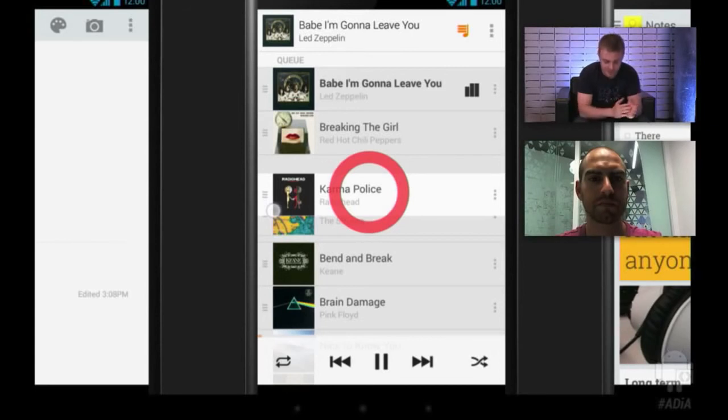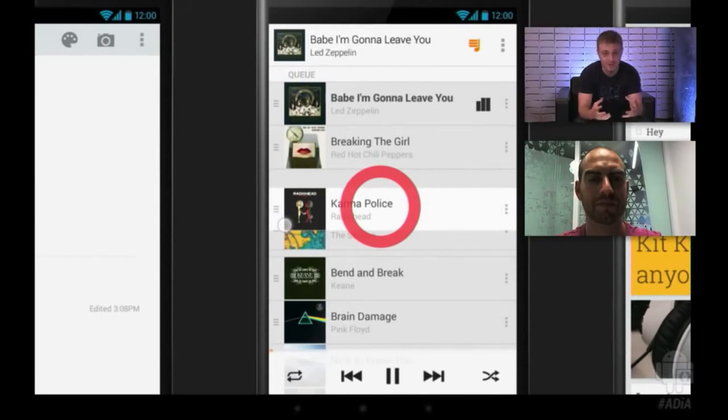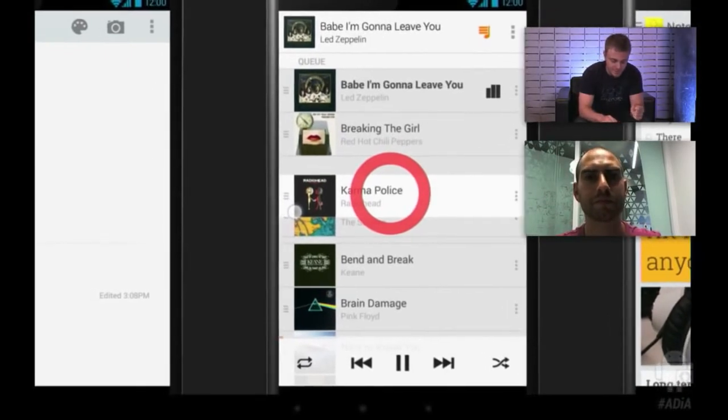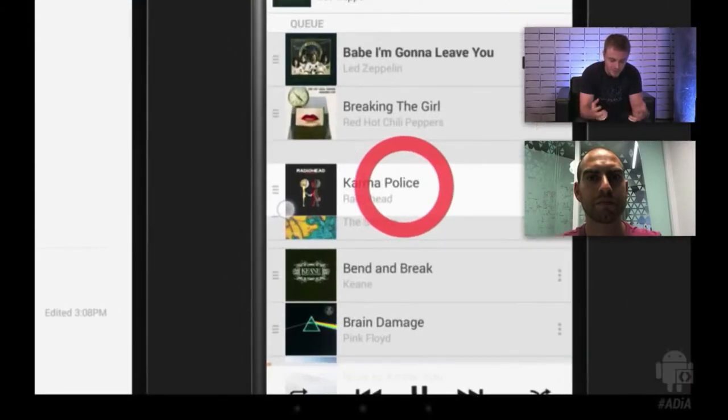Nick brought up this earlier, an important point around how this works with the navigation drawer. One of the features of the navigation drawer is that if you're on a screen with a navigation drawer, and you touch on the left side of the screen, within the left 16 dip or so of the screen, the navigation drawer peeks in to indicate that it's there. And you'll notice actually that these drag grips are also on the left side of the screen. So those are two overlapping touch regions.